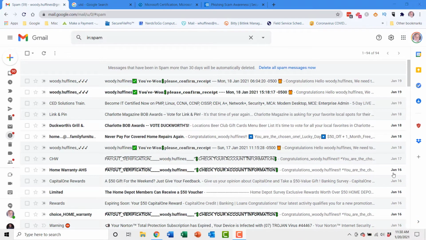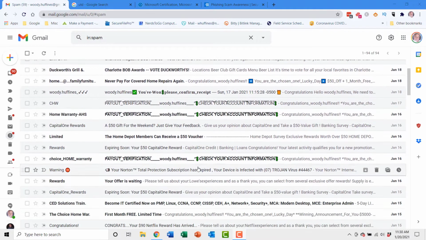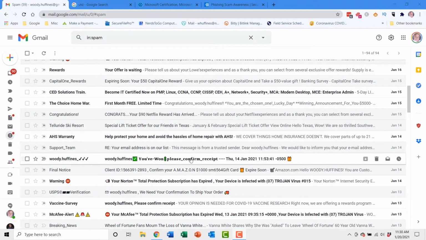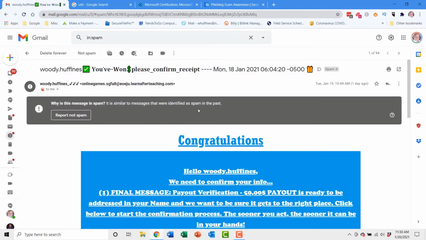So if we go through the inbox, the first thing let's do is look at it at a high level. Anytime the subject of the email has a bunch of icons in it, like all of these, it's probably spam. You don't see much of this in regular general email, if you look at your regular email account. Another thing you can do is search for the word congratulations. If you search for the word congratulations, you'll pop up a bunch of emails in your spam folder that, well, maybe it's not such a big congratulations. For example, let's look at congratulations.